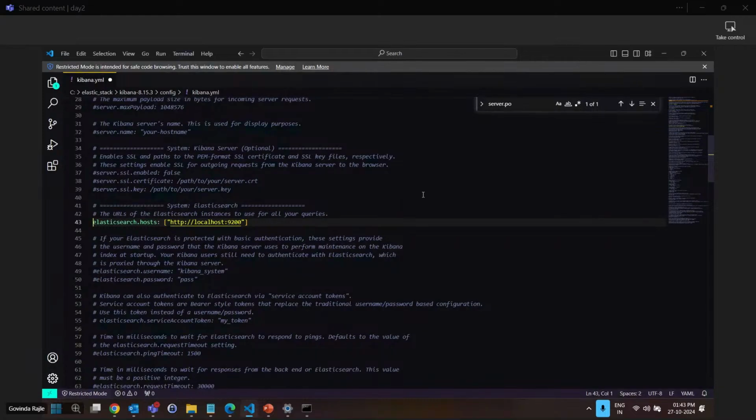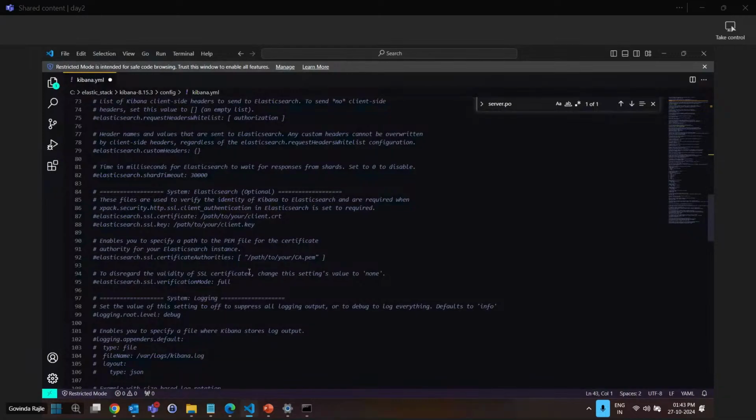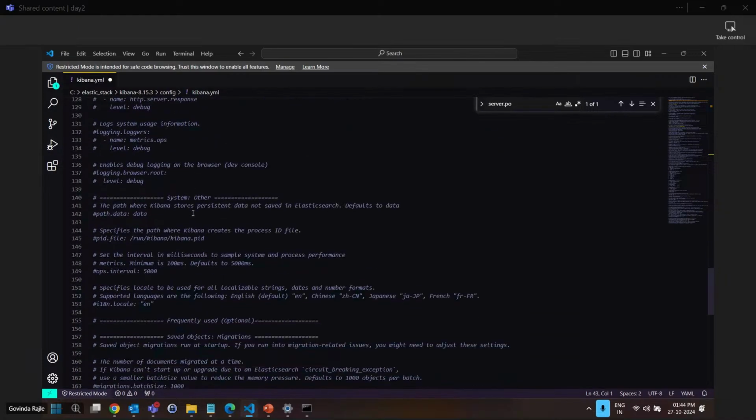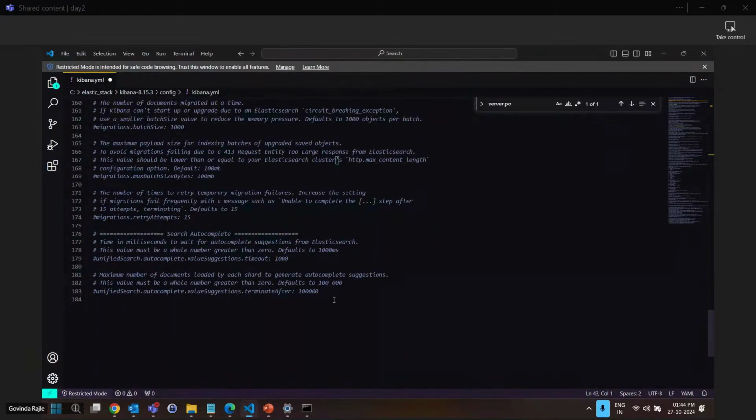And we have to add here two fields: save object max export slides, and another is server.maxPayloadBytes.